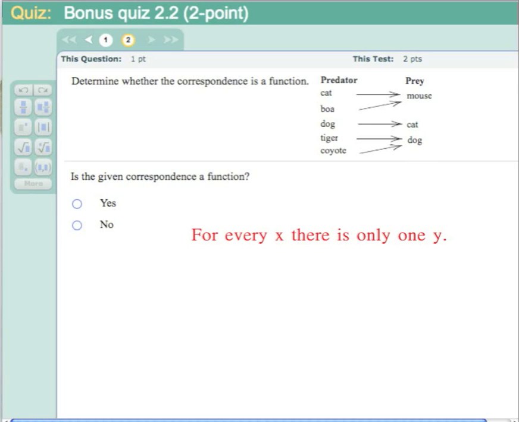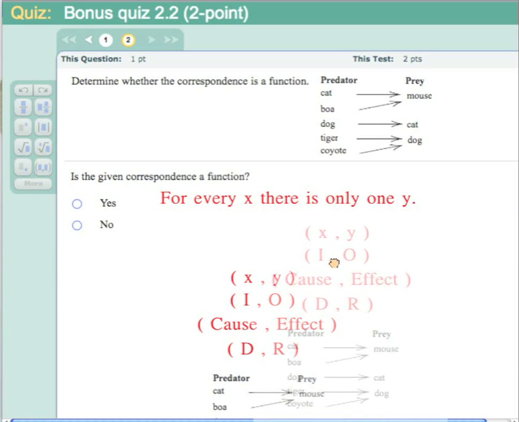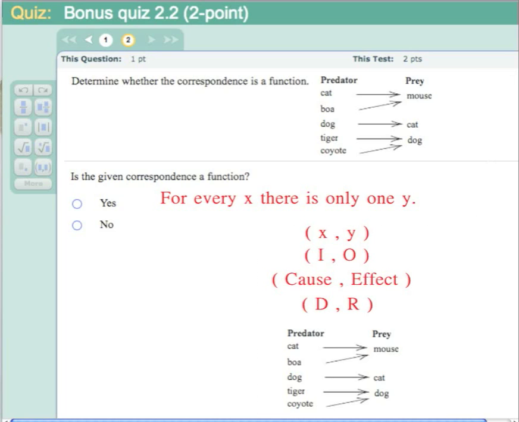Let me flesh that out a little bit more because that's a huge moment in the course. There's a lot going on here. There's a lot of different words for the same thing, and we need to look at that. Now, everybody understands an ordered pair x comma y, and it's nice the way they've done that. X precedes y alphabetically. They talk about functions as being input and output, and that's the leap out of math and into science. And I comes before O in the alphabet. In science, we talk about causes and effects, and notice C precedes E.